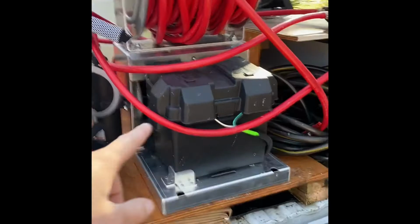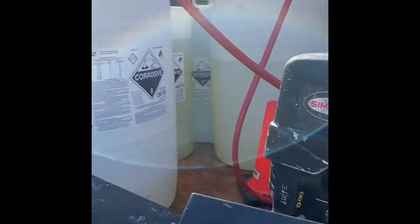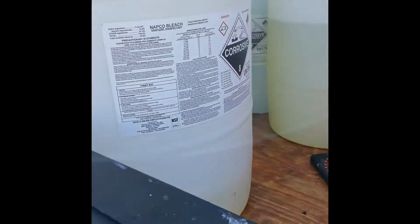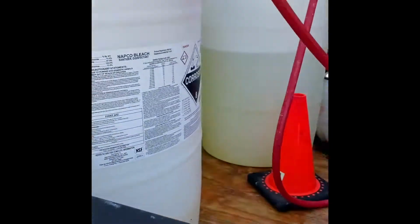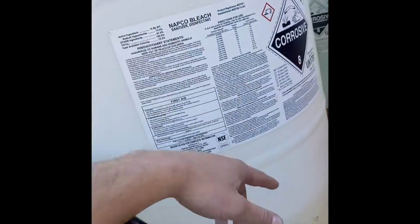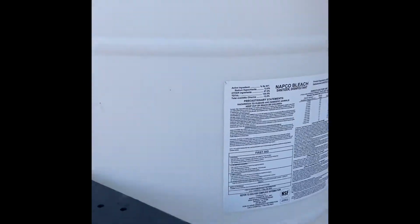Currently what I'm doing is transferring with this 3-way valve, from my bleach tank to my batch mix tank. We got a big old 4,000 square foot roof to do up in Lakeway, a $1.5 million crib up there. We're going to be doing a whole roof cleaning. My goal is to achieve about a 6% mix. So this is about a 60-gallon tank, about 28 gallons of bleach. We'll fill the rest up with water.